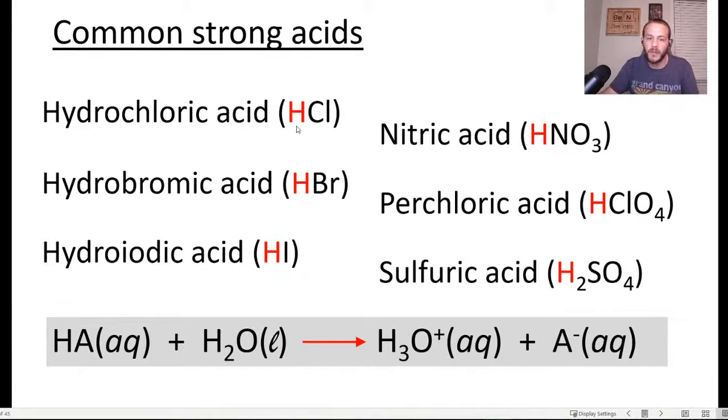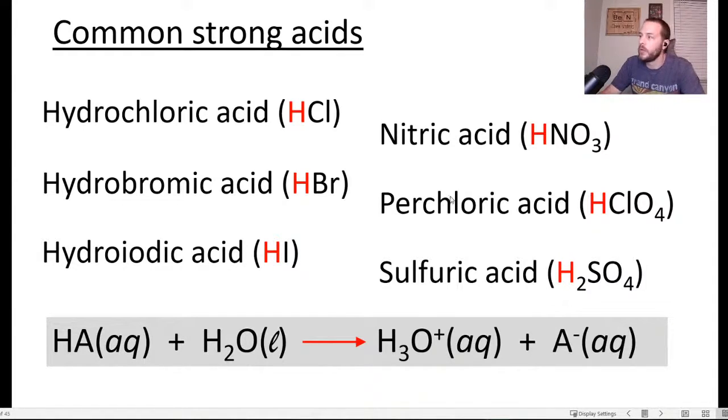So hydrochloric acid, HCl, that's the most common example of a strong acid. Hydrobromic acid, HBr, hydroiodic acid, HI, nitric acid, HNO3, very, very common strong acid. Perchloric acid, that's another one, that's HClO4. Sulfuric acid, H2SO4. All 6 of these acids and many, many more are considered strong acids. They ionize completely when you put them in water, and therefore for all 6 of these acids, this formula below, where you have the acid reacting with water to form hydronium ion and the conjugate base of the acid, separated by a single arrow pointing from left to right, indicating a complete reaction, that general formula would apply to all of the acids listed on the screen here.